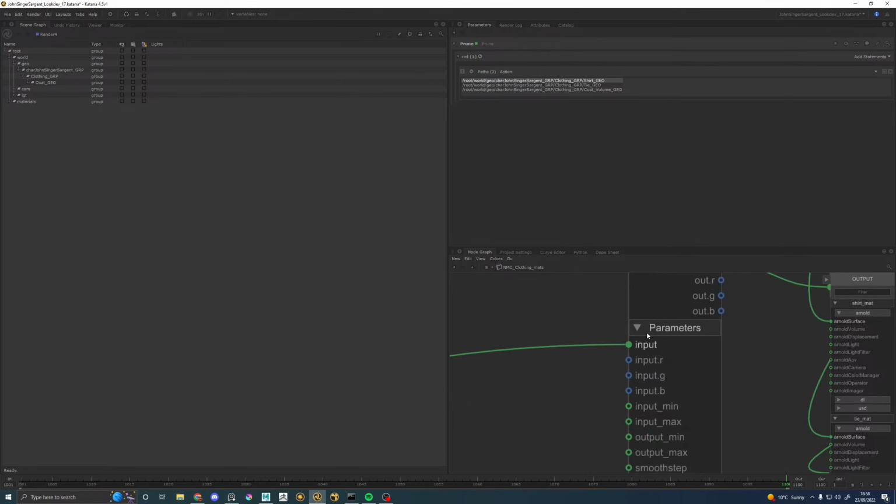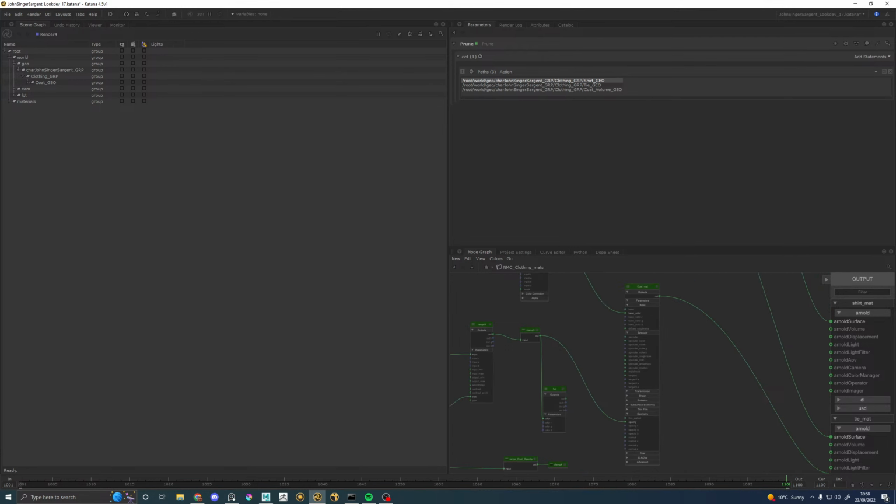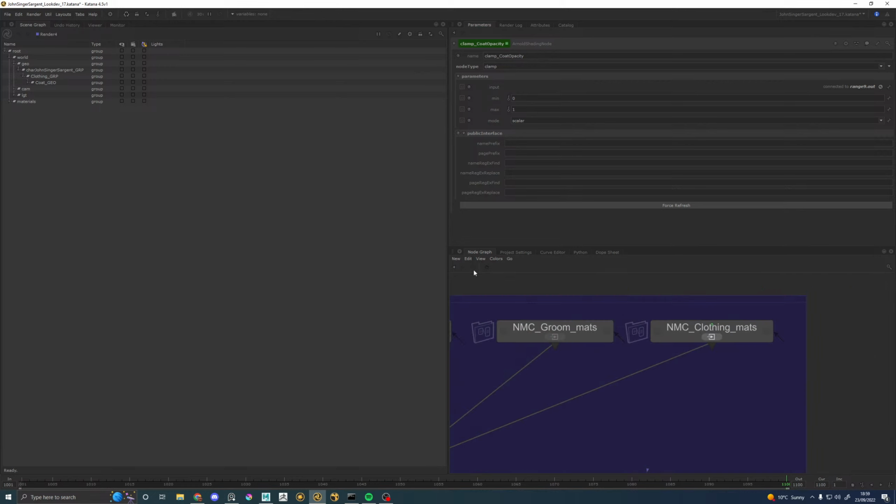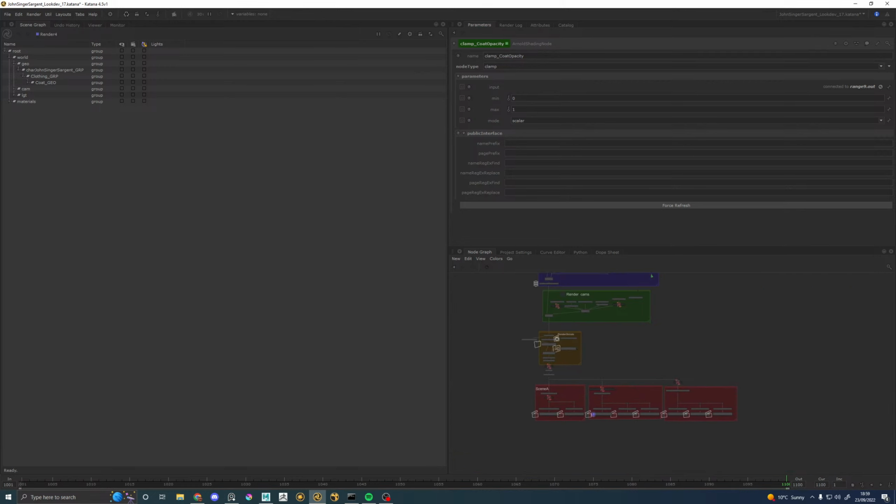So we're just going to go to our coat and then disconnect opacity. Clamp, and it's going to name that clamp coat opacity. Okay. So that can now render as normal.